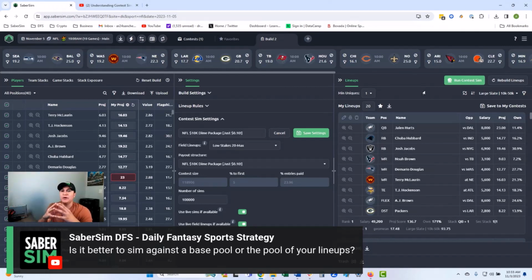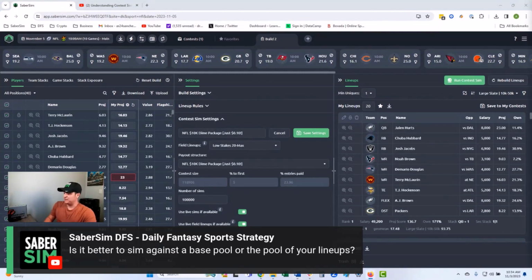It's not trying to build a set of lineups that accurately represents the field. You're going to see leverages. You're going to see high exposures to players. So what I would do is use one of our buckets that are made to try and mimic the field. So I like using a pre-built pool rather than simming against my own set of lineups. All right. Good question there.